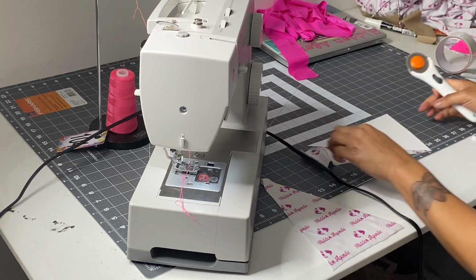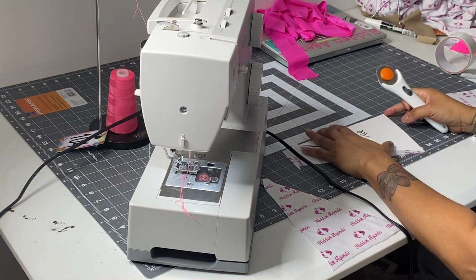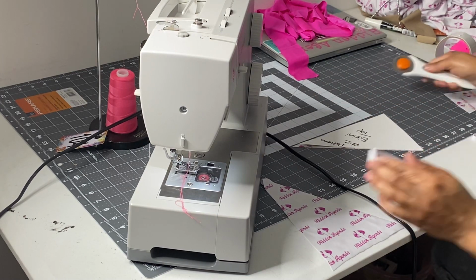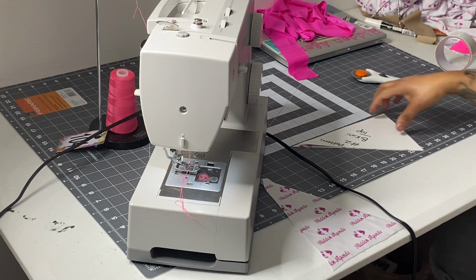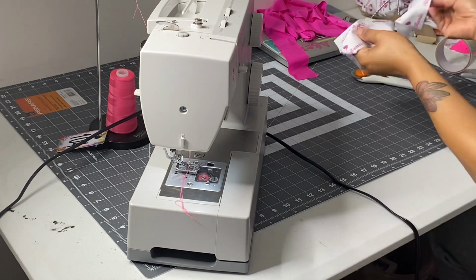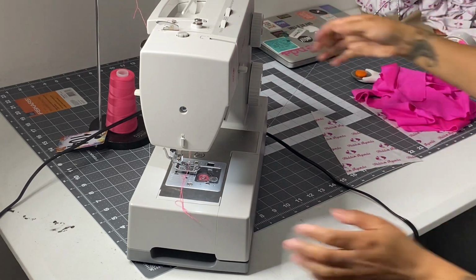I would suggest if you don't have trim, make sure you have at least 3 to 4 long pieces of trim. Your trim can be no wider than 3 inches, depending on how you want your trim. Let me take that back. So once again, this is pattern number 2. So we have our 2 pieces. Let's sit them out. Here go our trim. Time to work.